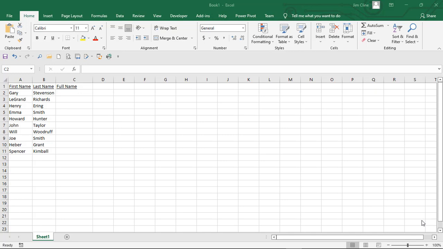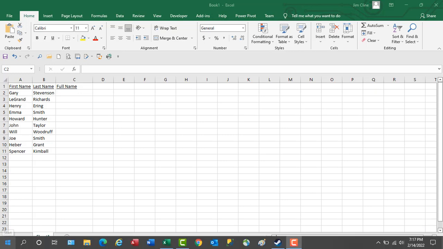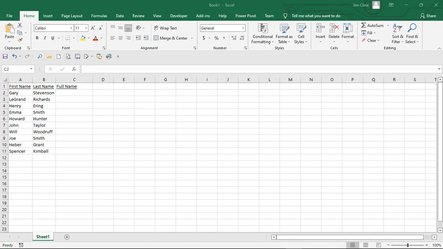Now, what I'm going to show you in this tip is different ways to copy formulas. Most of you probably already know how to do Control C, as in Charlie, to copy a formula, and then you paste it somewhere else in your spreadsheet. I'm going to show you a couple other ways to do that. Let's take, for example, this spreadsheet that we have right here in front of us.